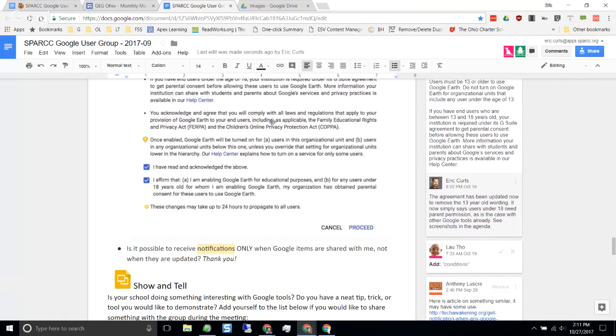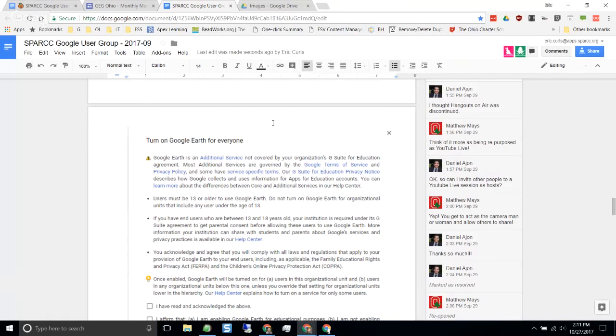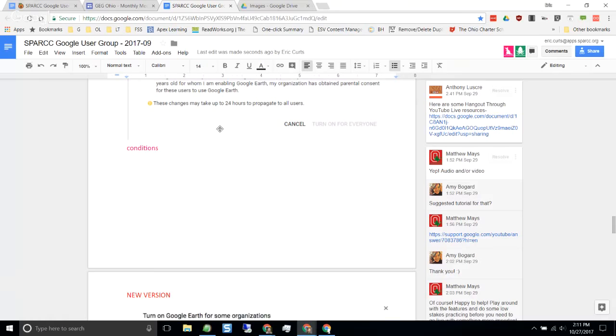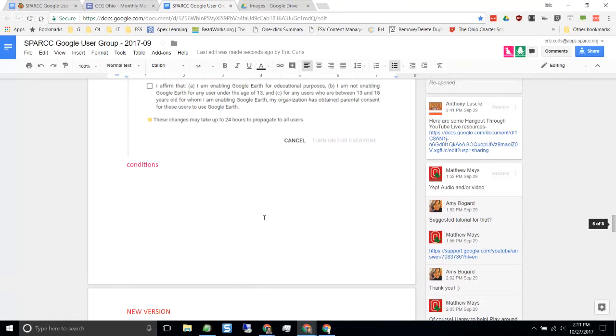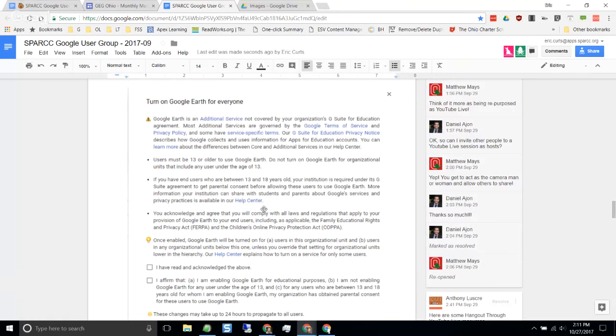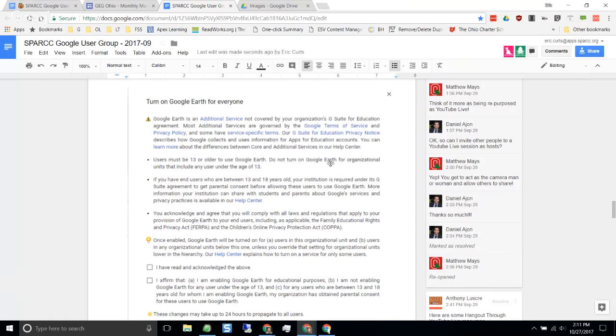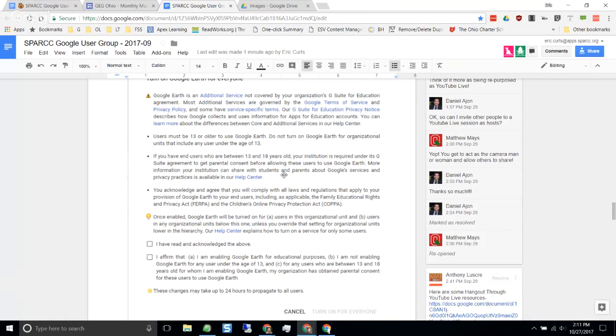But somebody went in and took a picture of the terms of service as it was about a month ago, and then the terms of service as it is now. And you will see there has been at least somewhat of a change in the Google Earth terms of service. It used to say, do not use Google Earth for anyone under the age of 13. And suddenly people were like, what? So my sixth graders can't, my seventh graders can't use Google Earth, and my little ones can't use Google Earth. And that had been the original terms of service for Google Earth, but they removed that criteria.